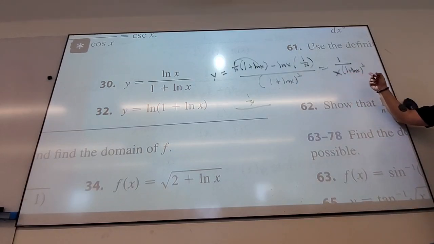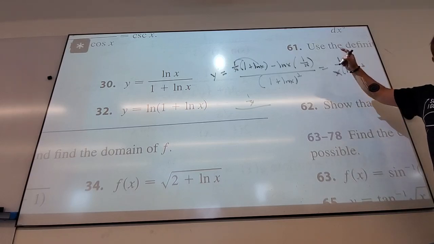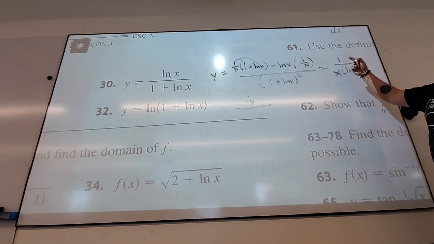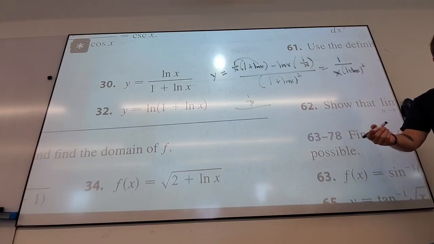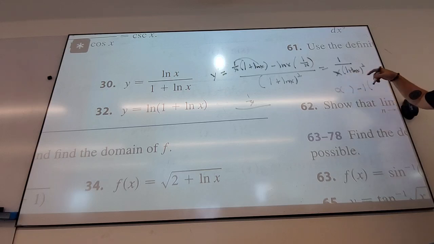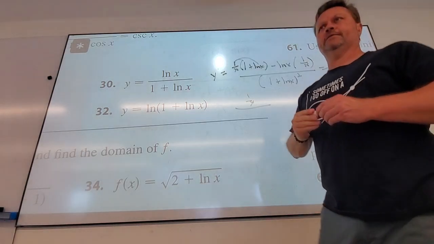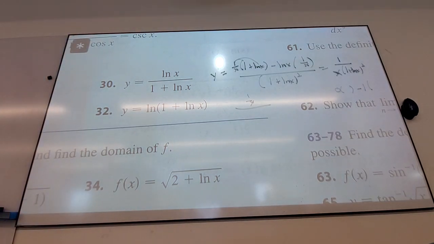And then you want to take a derivative of this. Now this, do you see how the top is a constant? You with me? If that's true, I'm not going to apply quotient rule because what's the derivative of the top? Well, I could, but the derivative of the top is 0, correct? So it'll be 0 times the bottom minus the top times the derivative of the bottom, and that's where all the work lies, yes? The bottom is a product with a quotient, the product with a chain.